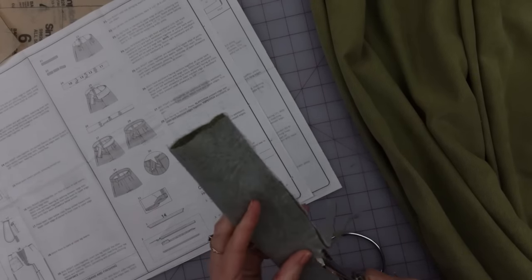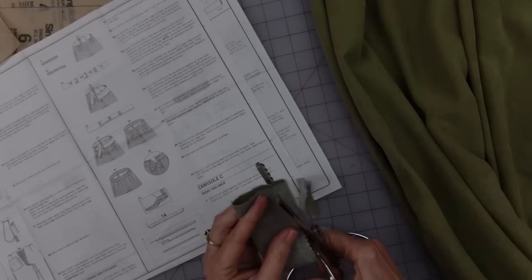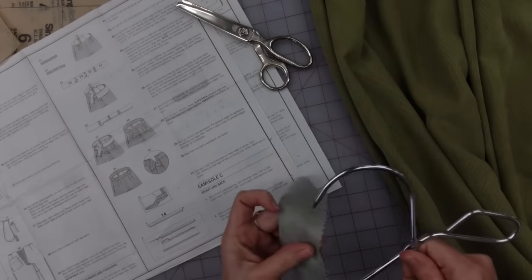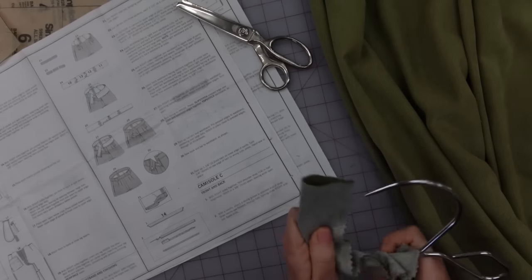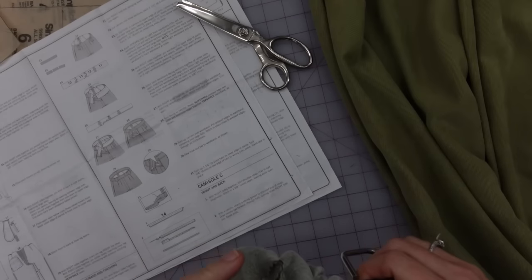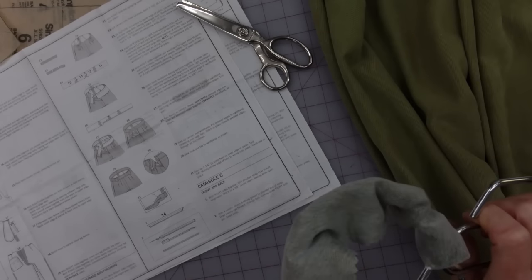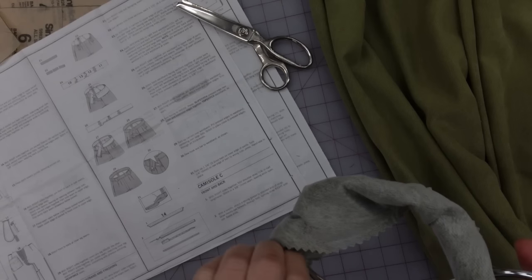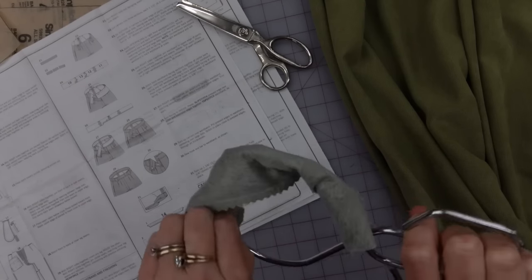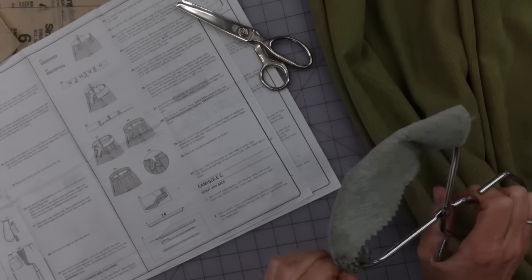I'm gonna come in here with my pinking shears and trim my seam allowance about halfway down, so it's not quite so bulky in there. Using my lobster claw turner, I'm gonna slide it over, leaving myself about a quarter inch at the end to tip over the edge, and then I can work it back over. Getting it started is the hardest part sometimes. Come on, buddy, there we go. And then just slide it all the way over so that it's turned right side out.